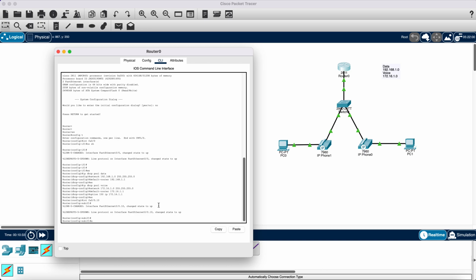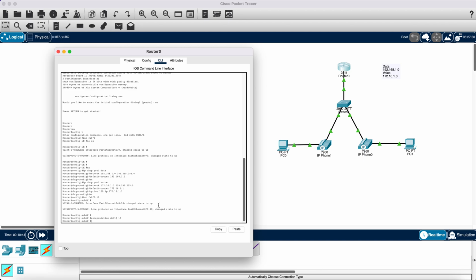Encapsulation dot1Q 10, then IP address 192.168.1.1 and subnet mask 255.255.255.0.